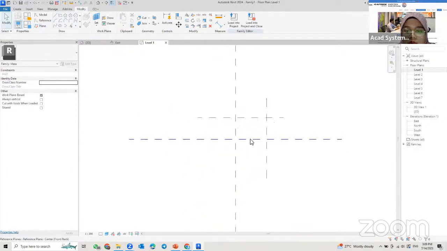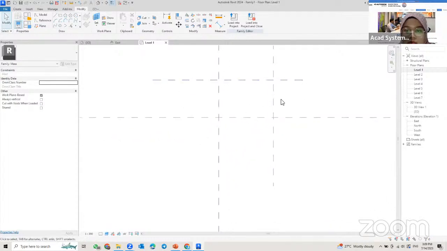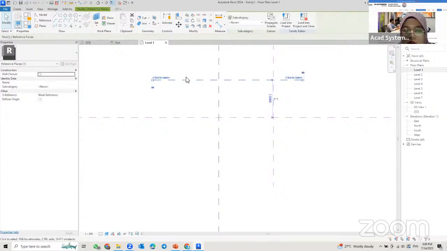I'm going to zoom in for you. Okay, these 2. And then for the measurement, the gap between the center and the reference, I'm going to change it by just clicking on the reference plane line. And I'm going to change this. You can see it's around 9,000, the length. So just click on the number and I change it to 5,000. So this is the length that I want. Okay, the gap between the center and the reference plane.